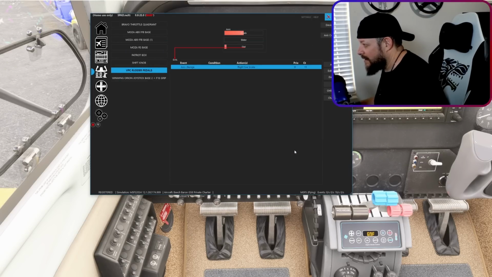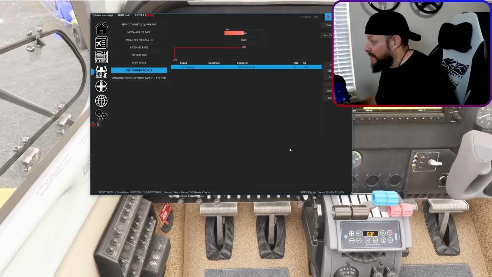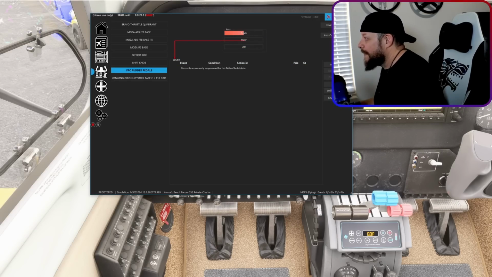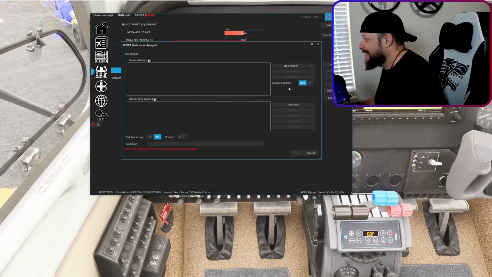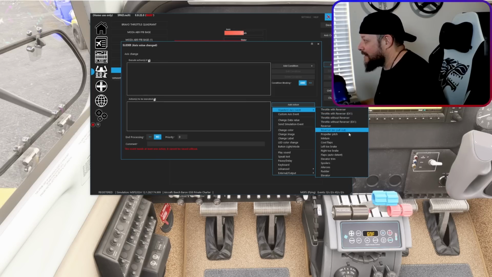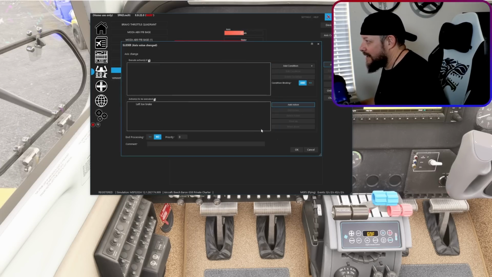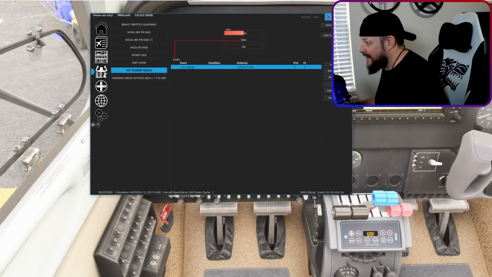Oh, gotta hit OK again. Yeah, it's reversed. Oh, you know what? Let me get rid of that parking brake too. Nope, toe brake looks good. That is depressing. Okay, cool. So add action, standard axis, left toe brake. Max brake, no brake. Set, okay, okay, and save.